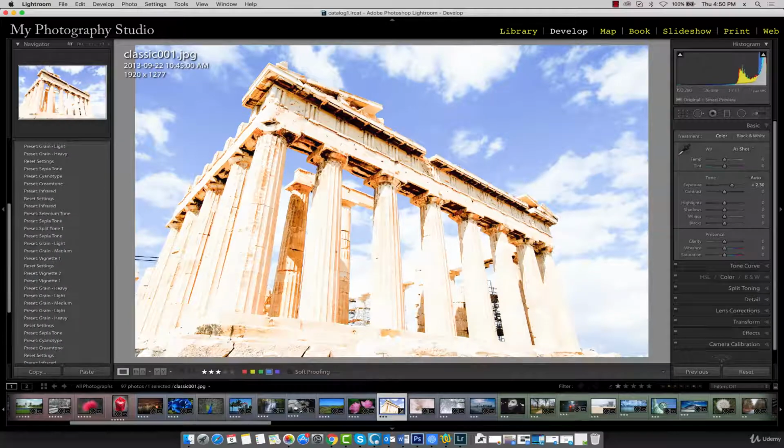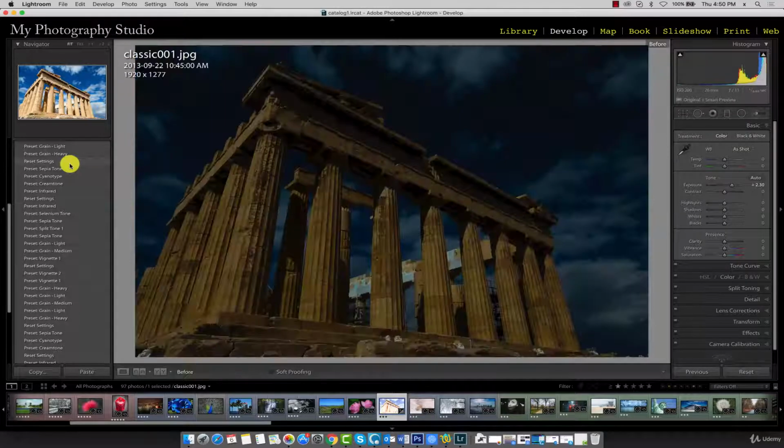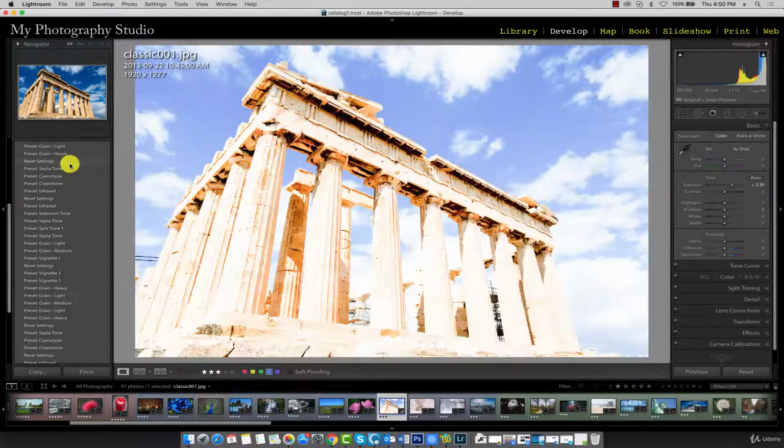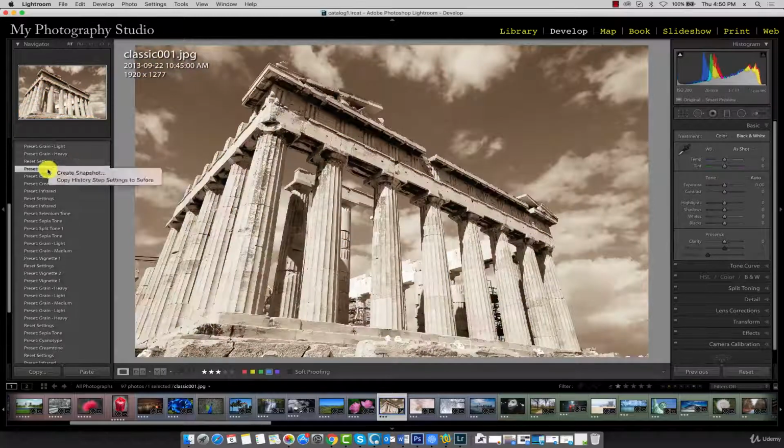In the previous lecture, we explored the before state, and we'd use the snapshot as our before state. So remember, we could toggle back and forth between our current state and our snapshot state. But this time, let's set one of the history items as our before state, not one of our snapshots. So I'll go here, I'll set this by right-clicking on it and going to Copy History Settings to Before. Okay, so now this is my before state.